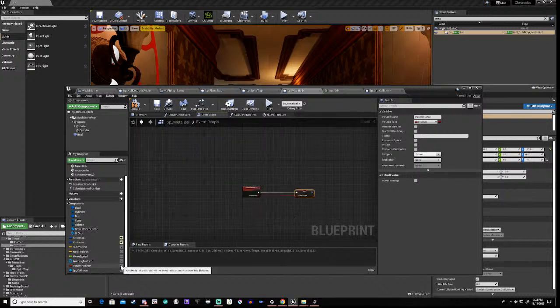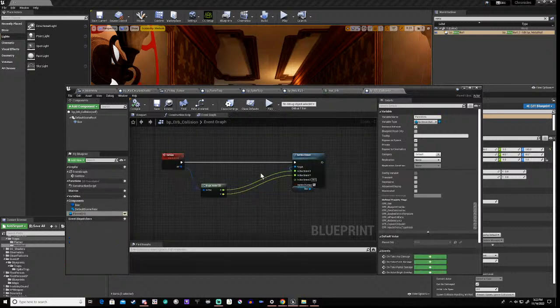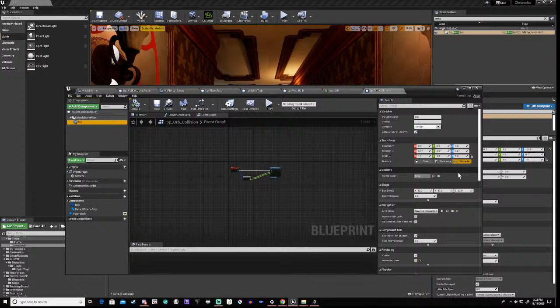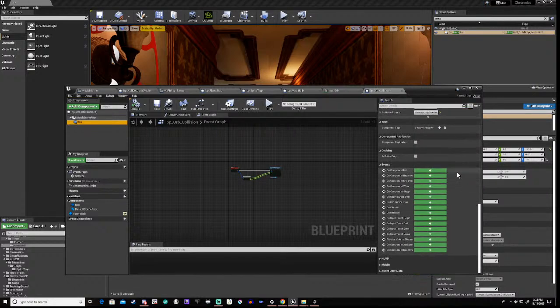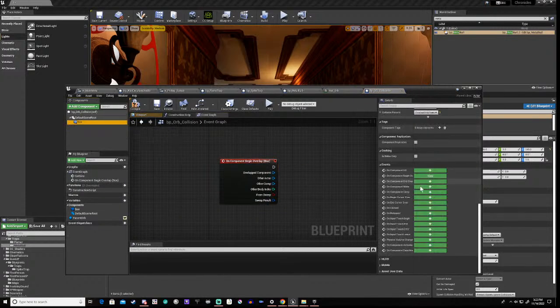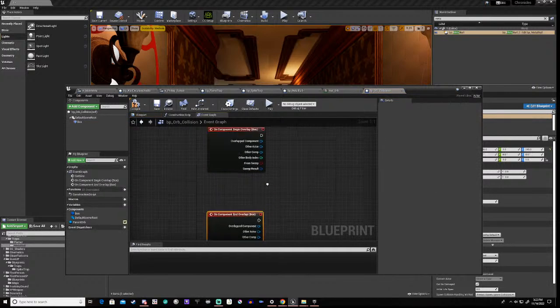Then if we do that, we save that, okay, and then if we go to our orb collision, and then we go to the box, and we begin overlap, then we do the box again, end overlap, right?